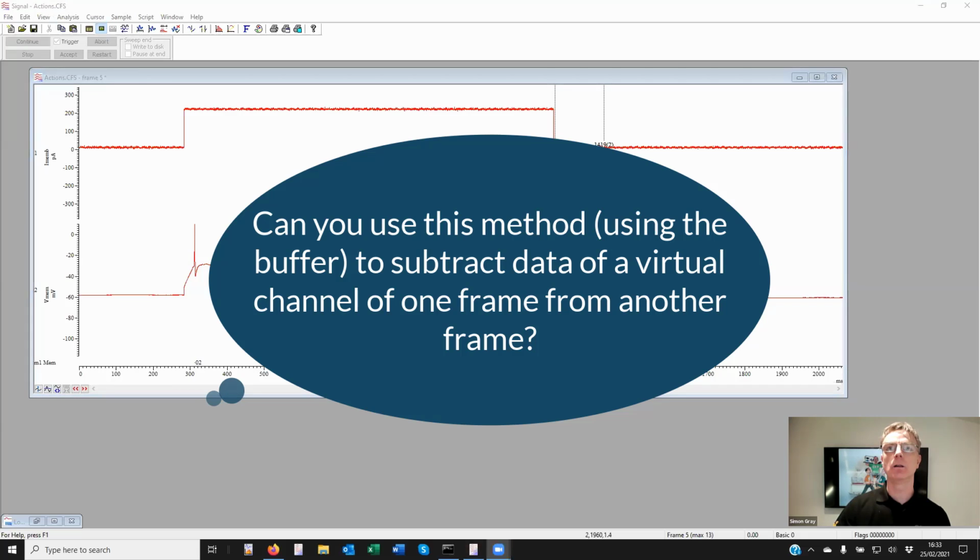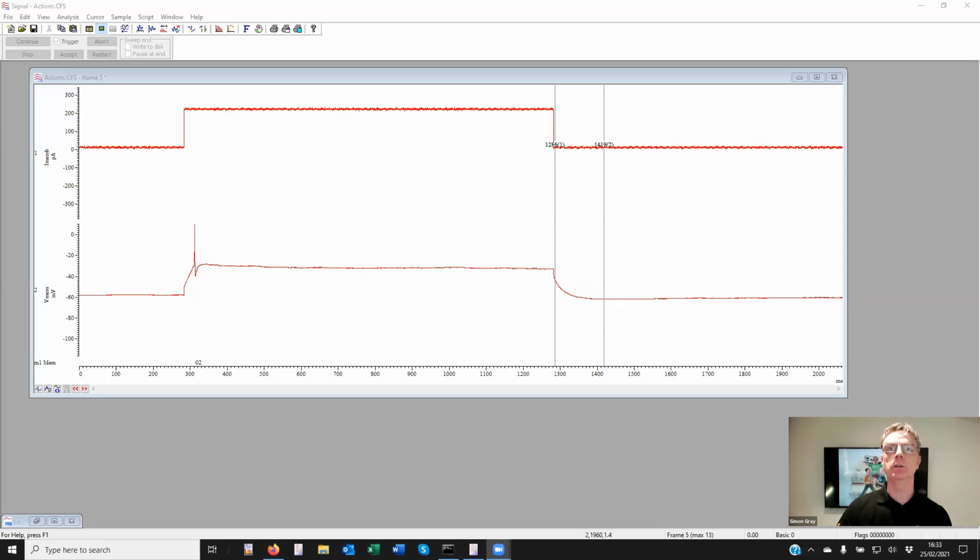Hannah asks: can you use this method, using the buffer, to subtract data of a virtual channel from one frame from another frame? The virtual channels are not part of the buffer.